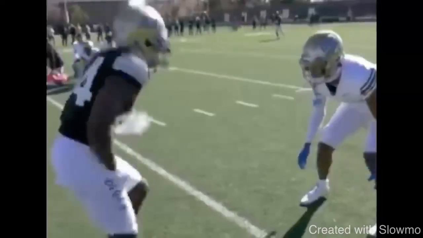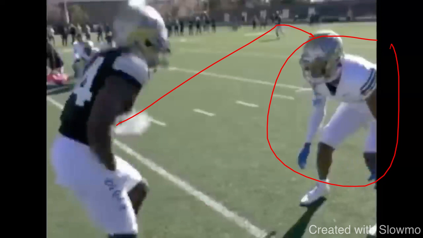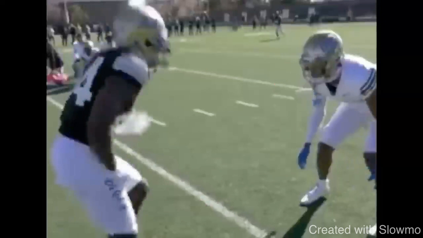So now we've got this situation here: outside shade press, and you have to run a 10-yard out. Also add this to the question you want to think about: why would a DB ever be playing this coverage? Okay, so outside shade press, 10-yard out. You guys can go ahead and pause the video, and now let's break this thing down.